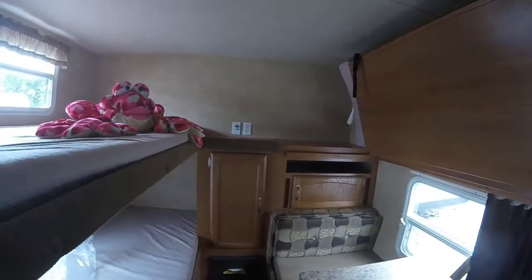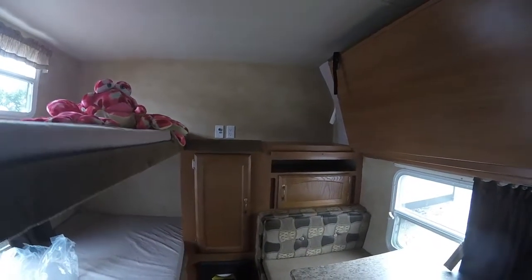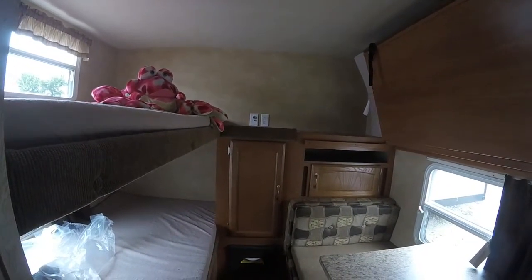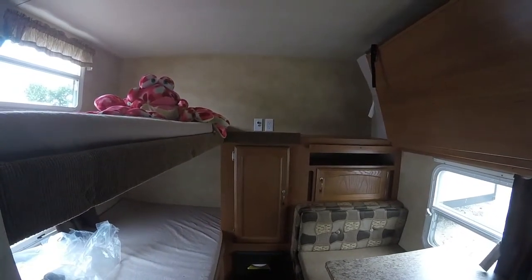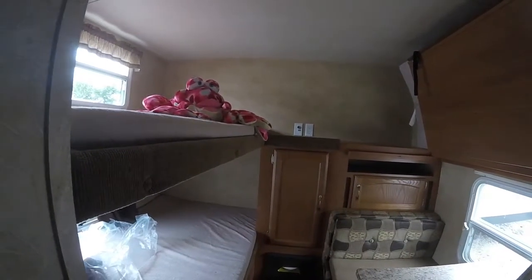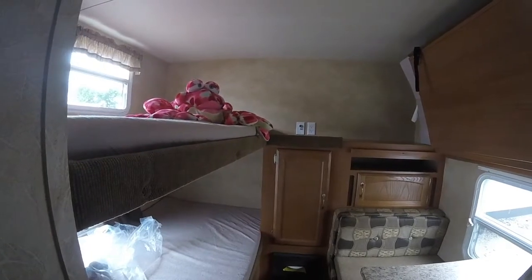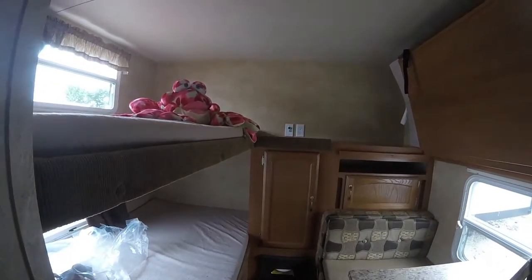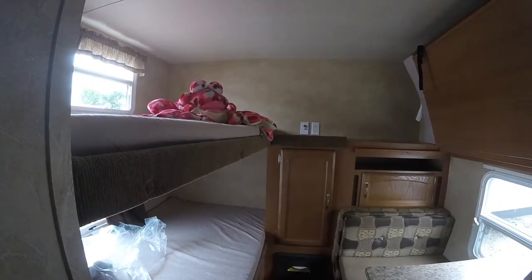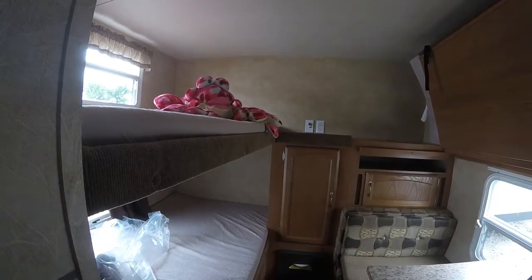In our back room here, this is really exceptional. We've got a dinette and lots of windows — three windows back here. That dinette can be converted into a bed, but you do have three bunk beds back here already, so it's almost like a second little room, like a guest room. This would even be great for adults, and of course good for kids too. There's a TV area back here and lots of storage — just a fantastic area.